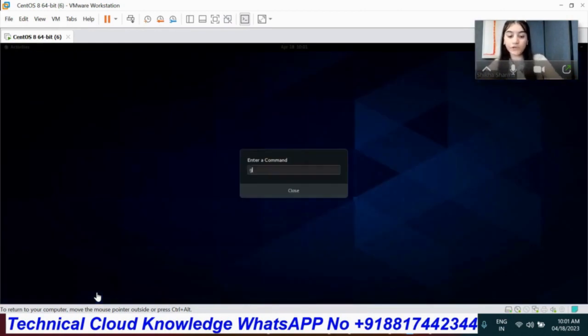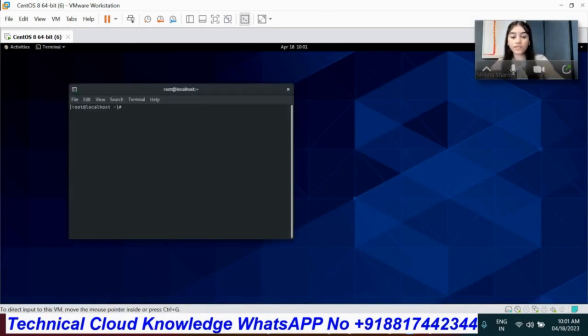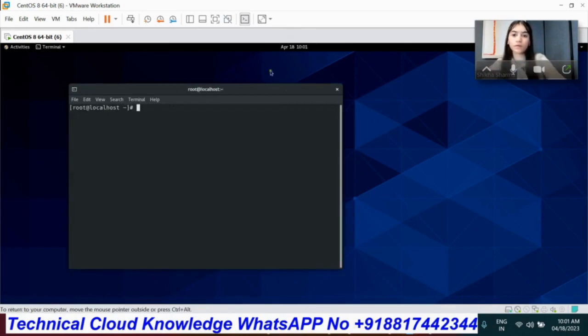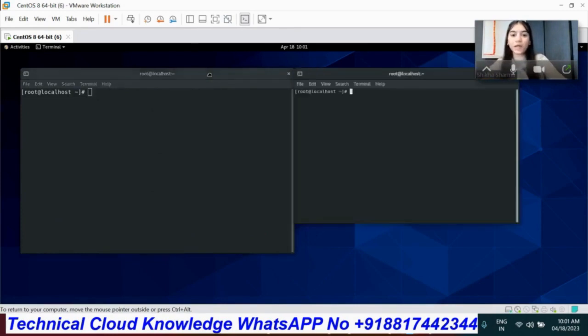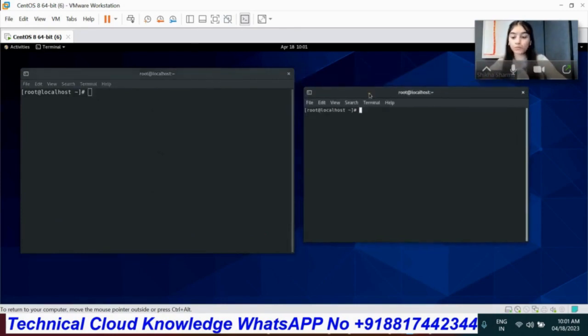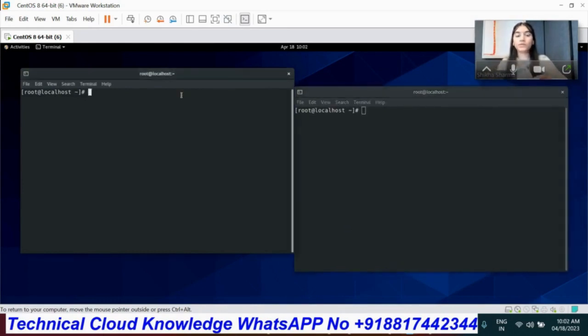Alt F2 and then gnome-terminal. Okay, let's maximize it, and open another tab as well with Ctrl+Shift+T. Now we are able to open all these together.